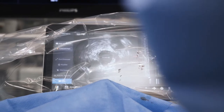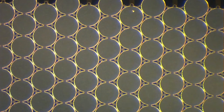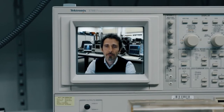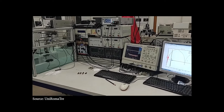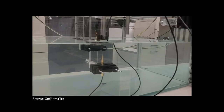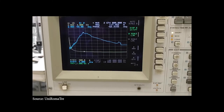Since blood is not transparent, most of the smart catheters use ultrasound. Here, the breakthrough innovation is the development of microfabricated MEMS ultrasound transducers. These micromachined ultrasonic transducers are fabricated using MEMS technology — the same used to realize many types of commonly used sensors such as the microphones, accelerometers and gyroscopes embedded in our smartphones. They consist of large arrays of thousands of microscopic membranes that can act as tiny loudspeakers and microphones able to generate and detect ultrasonic waves in the megahertz range.